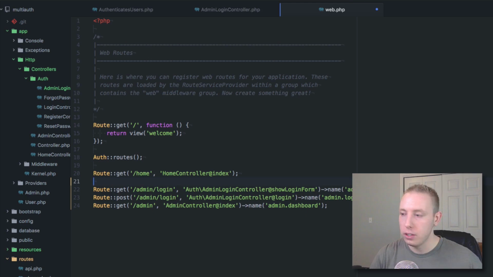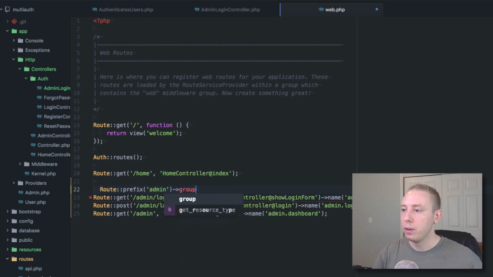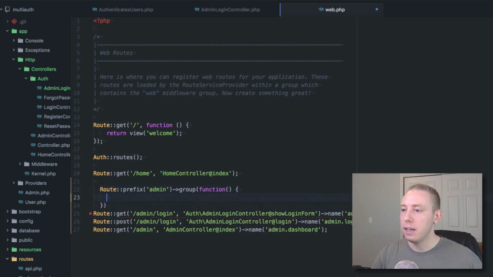And then also, since these all share the same prefix, we can clean this up by using a route group, or actually let's do route prefix. We're going to prefix it with admin, and then we're going to do a group like that. Let's go ahead and create a group for these, and we'll put all of these in a group.